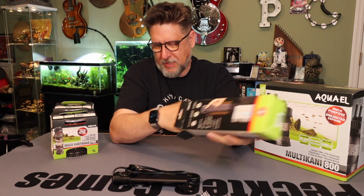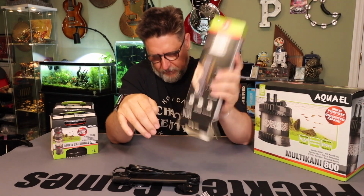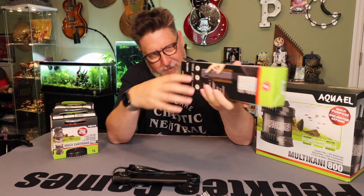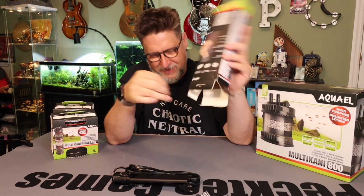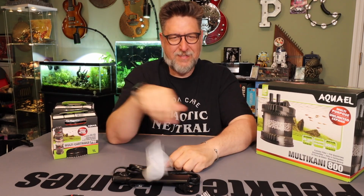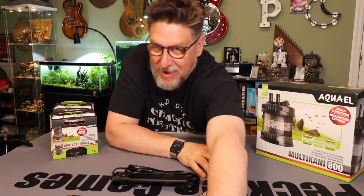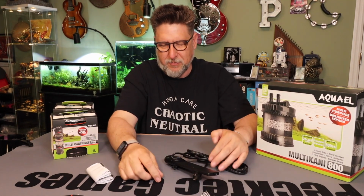Not a lot of packing material in there. Of course, they've already said it was indestructible. But there's something stuck in there. What is it? Oh, it's the instructions. Should I even bother? There we go. I might need those later. I'll keep them. Okay. I need to quit being a bad example.